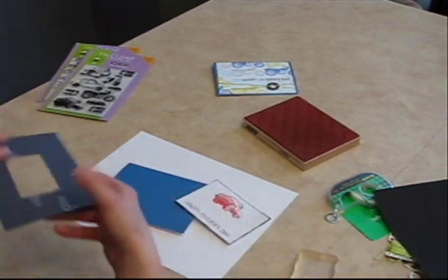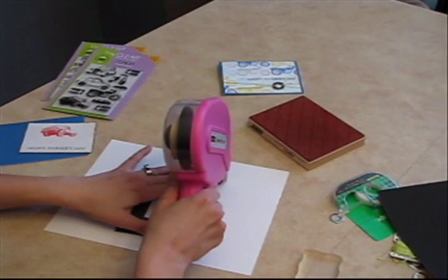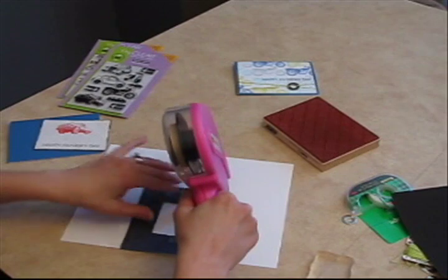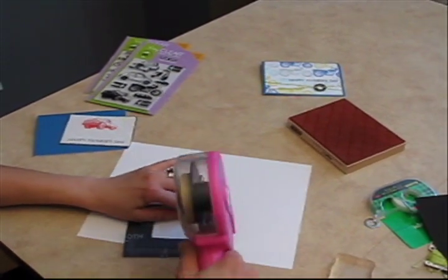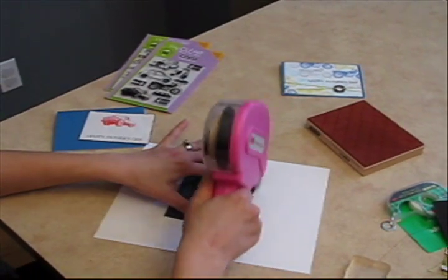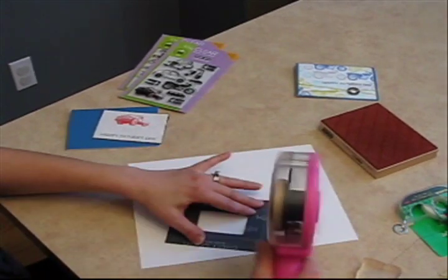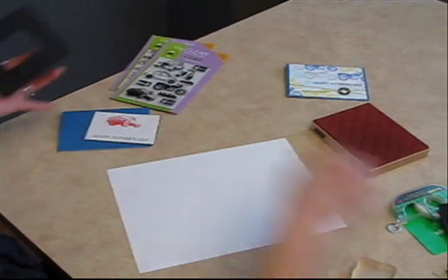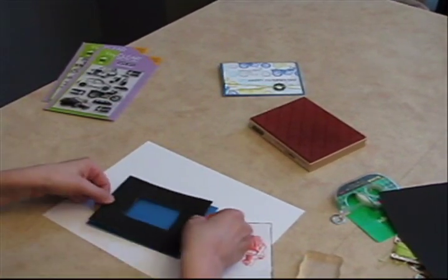Easy. So what I'm going to do is add some adhesive to this, and it goes on like a dream. And if I really did worry about adding this to my card base with just adhesive, I was thinking of using some glossy accents too, which you could do to really make it stay on. So I'm going to glue it on.